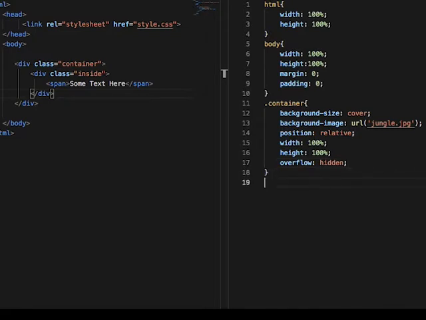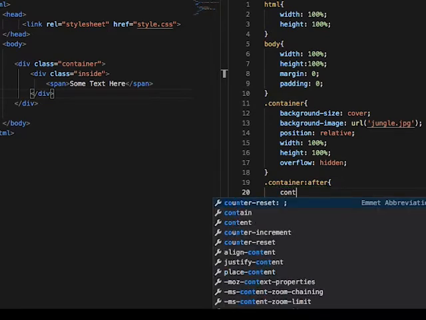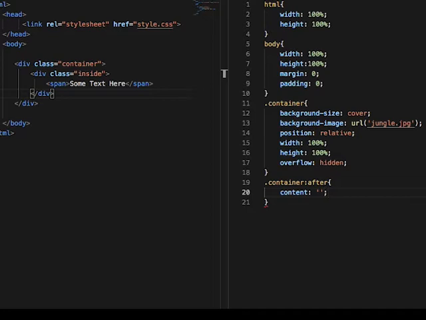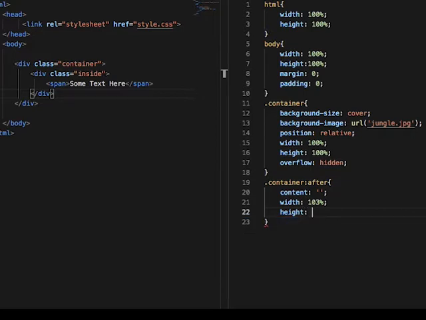All right, so now we're going to do container and use the selector of after. This is kind of a CSS magic trick of sorts. We're going to set content to empty. This really just sets it up almost as if we are putting another div there. After just lets us talk to another element of the element, so to speak. So we're just speaking to a different section of the container. I'm going to say width. I'm going to set this above, I'll just say 103, because we're getting beyond the feather there. Because if we don't do this, we'll get a bit of a feathered edge on the element itself. And that's why we're using overflow hidden, is to cut that edge off a bit.